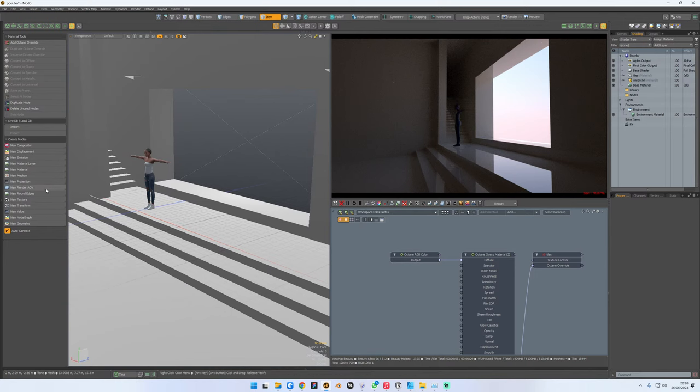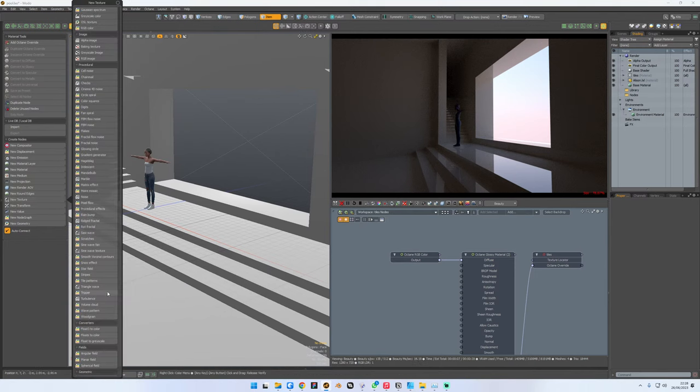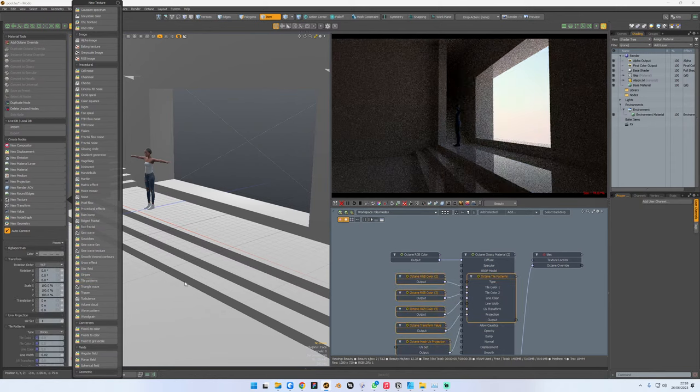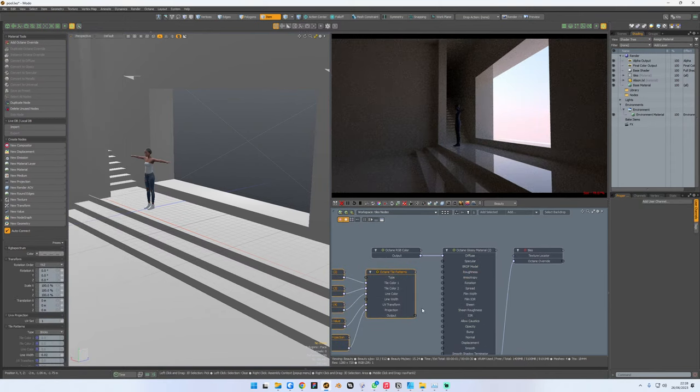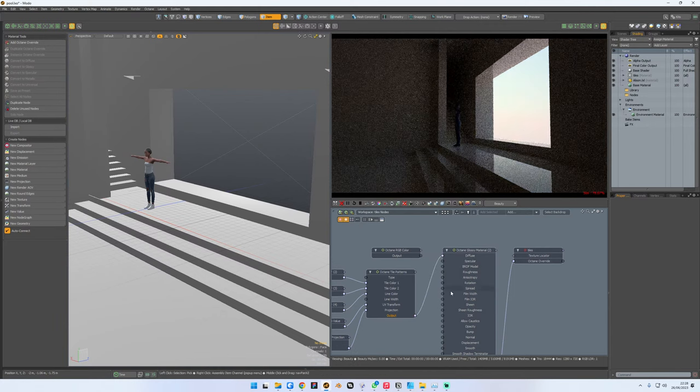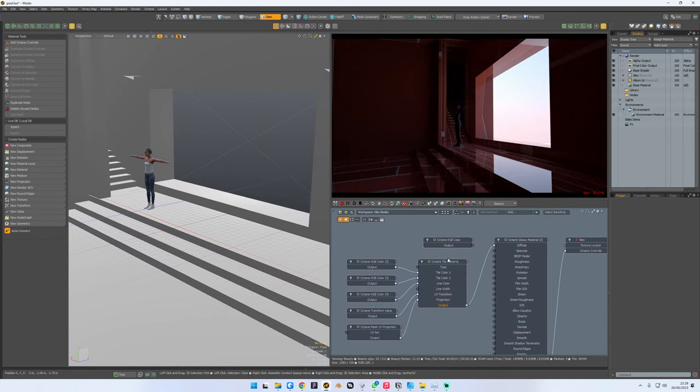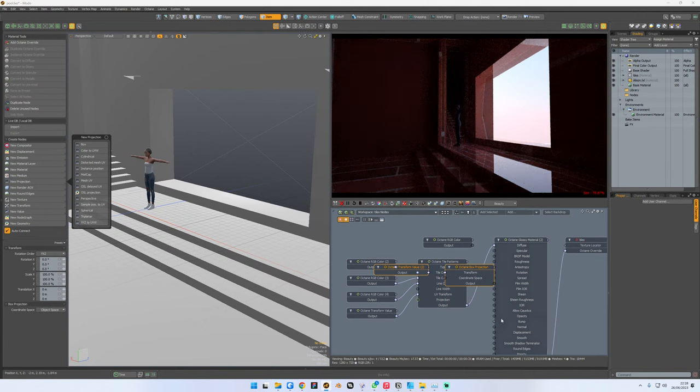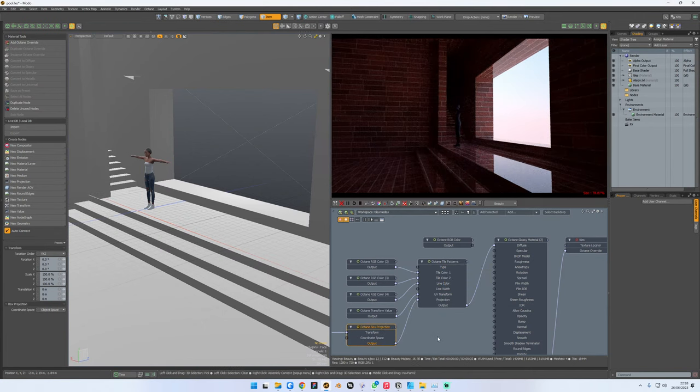Nice. So, new texture, let's go with tile pattern. And then let's put that into the diffuse for a second, just so we can see it. Wonderful. Let's not do UV projection. Let's go into new projection. Let's do box to start with. Failing this, we'll do triplanar because I'm not UVing this. There we go. That is good enough.